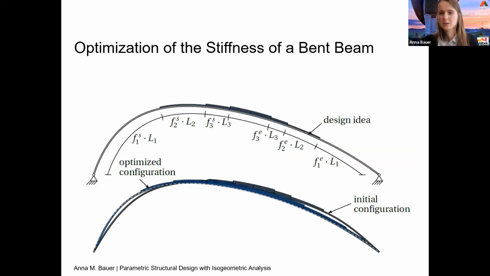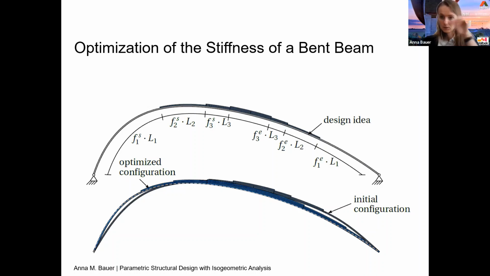So the design idea is to get this bent beam. So it's a bent beam from a flat lamella, and then the stiffness should be manipulated in such a way that several other lamellas are added in between somewhere in order to generate exactly this shape here. So if you just do it like that, the equilibrium state would be in another position. But if I run the optimization, I can find a configuration that is almost in the same shape as I defined in the initial thing.